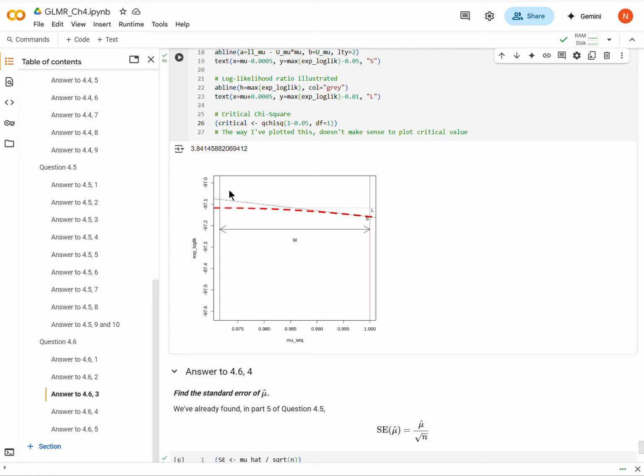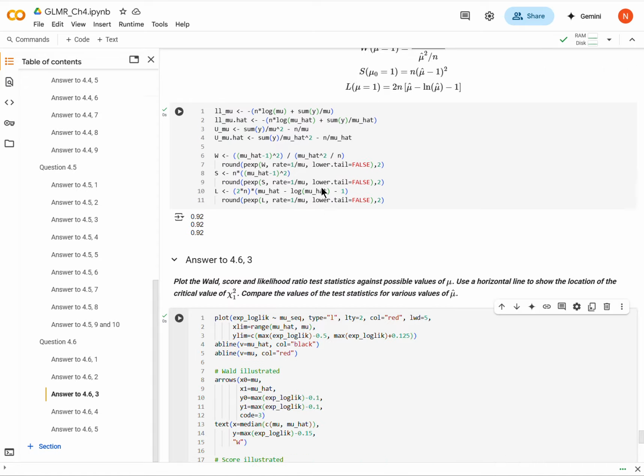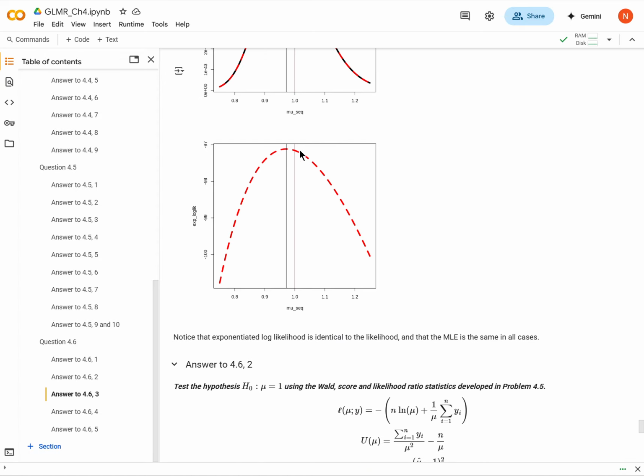If that was big enough, then we would reject the null hypothesis. Okay. Now, another thing that we could do is look at the slope of the log likelihood function at the null hypothesis for mu, right? Now the idea is that at the peak of a curve, the derivative is 0, right? It's just a horizontal line across here.